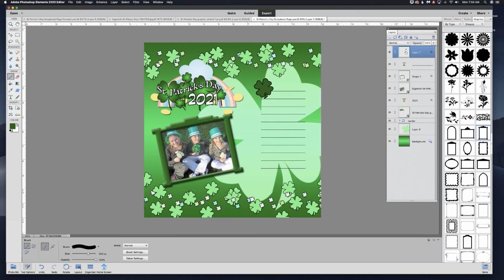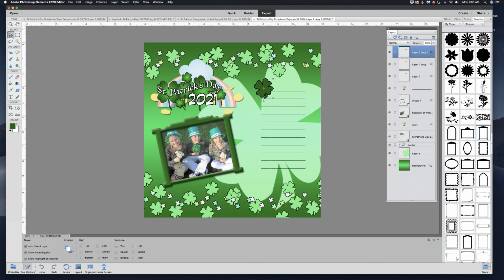Let's just copy this layer twice. We'll make a cluster of these shamrocks. Command J or Control J will make a copy, and we'll just make 2 copies. Select the Move tool and click right on this top one, and we'll drag it right down here. Let's make it a little bit smaller. And let's rotate it just a little bit. Do that by coming up here to the corner. Your cursor turns into a curved double-headed arrow. Just click and drag. That'll rotate that around. Click the check mark.